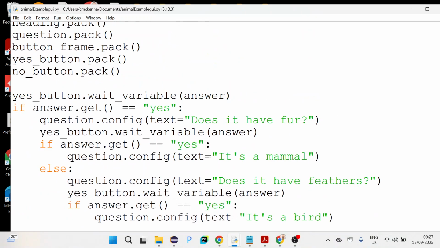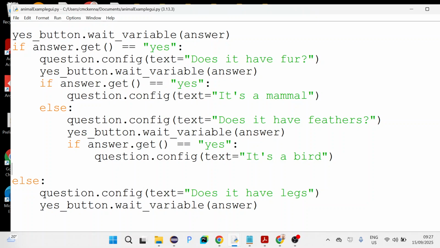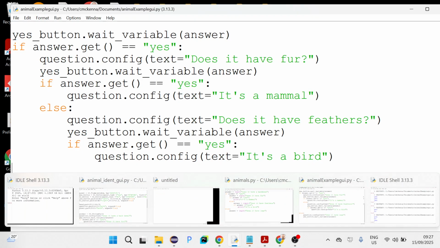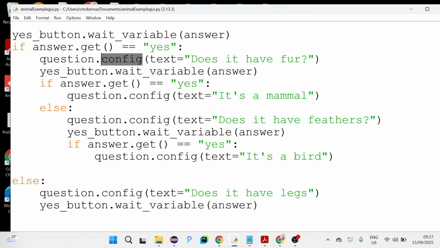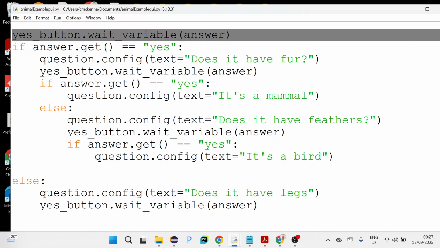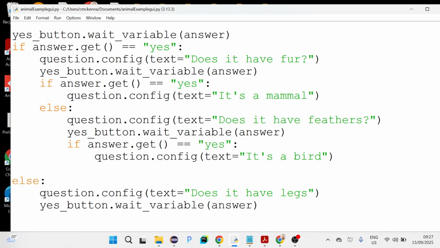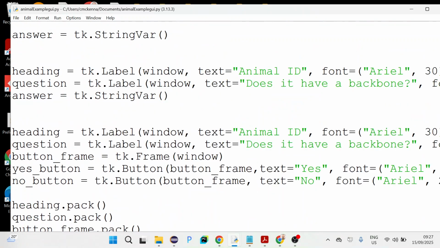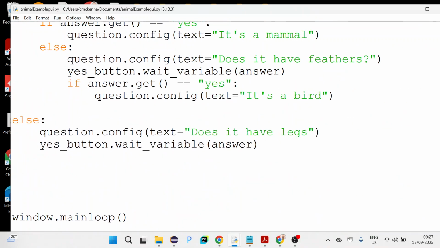Okay, so that should be it. Like I said, I can give you this main stuff if that's all too confusing, but this bit should be hopefully doable. It's all quite new and strange, but it's just about taking what you've got here and changing it into this configuration and answer.get stuff, and using the wait to pause it. Alrighty, and then we can think about how we could make it look a little better in the next one.